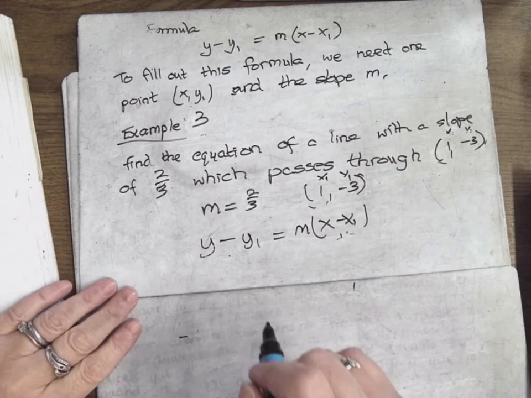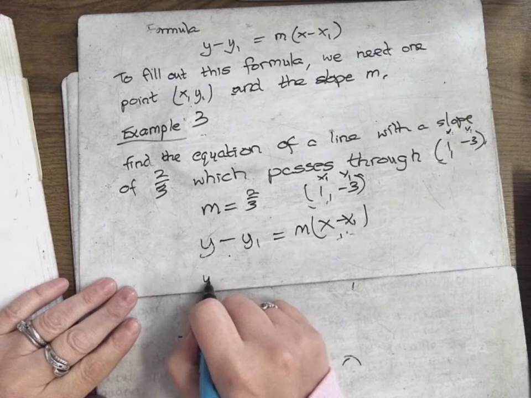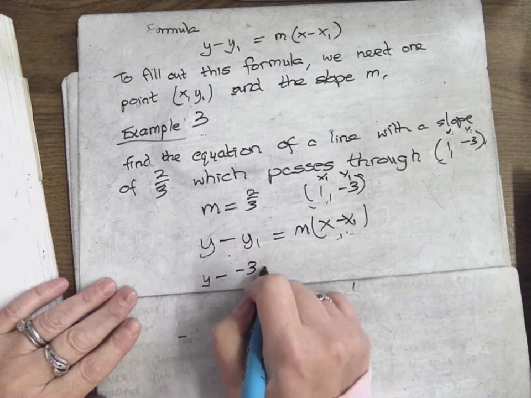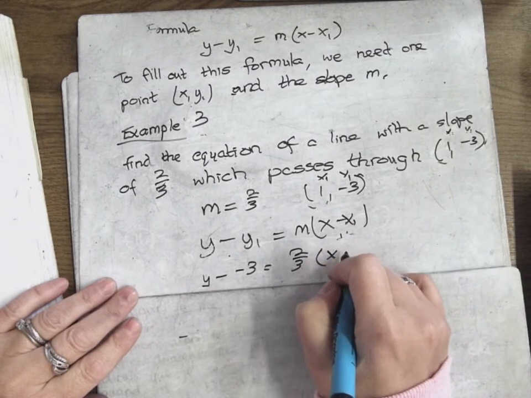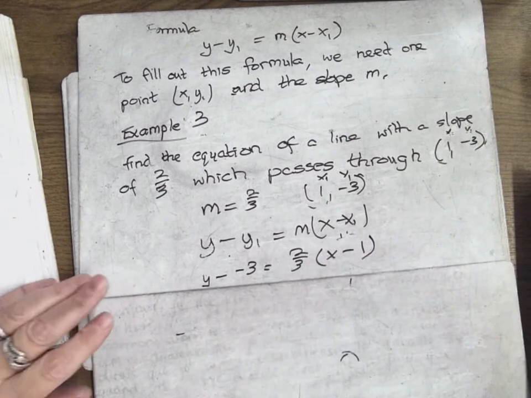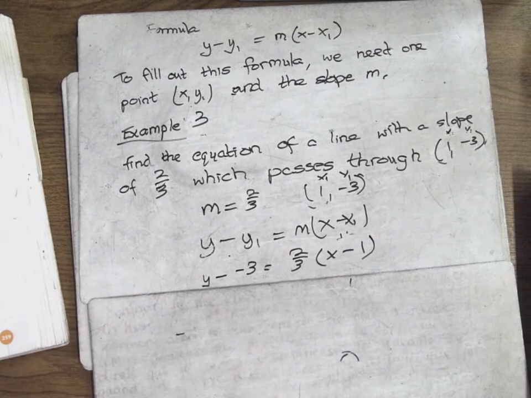Right, okay, so fill it in. So it's y minus 3 equals 2/3 into x minus 1. Okay, now when we have a fraction, I'd normally multiply in, then I get a common denominator and I'd put everything over the common denominator, then drop the common denominator, okay? That's a lot of work. I'm just going to go straight to the shortcut, okay? So the shortcut to doing all that, which means multiplying into your brackets, getting a common denominator and dropping the common denominator, right?